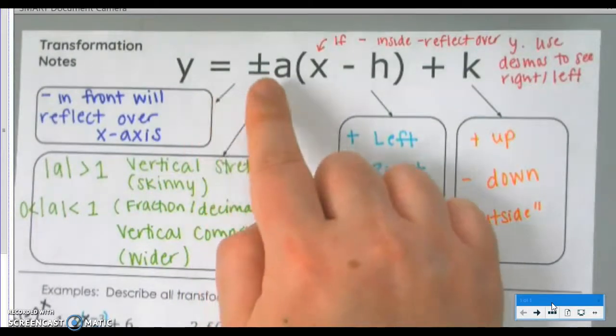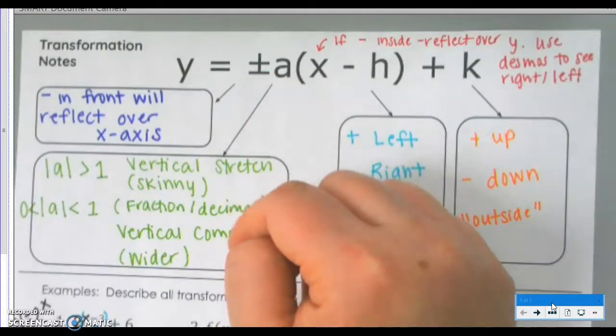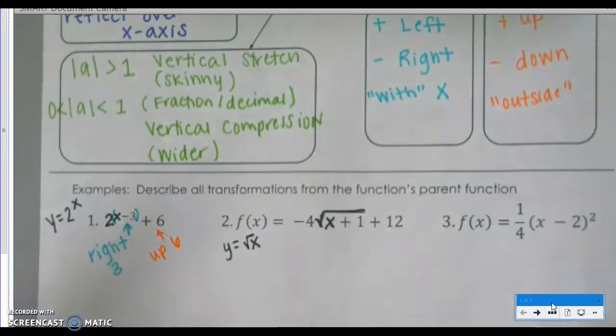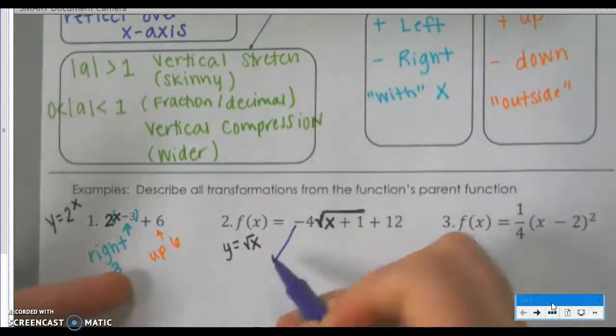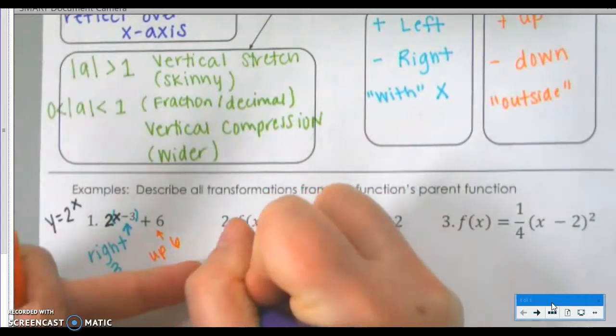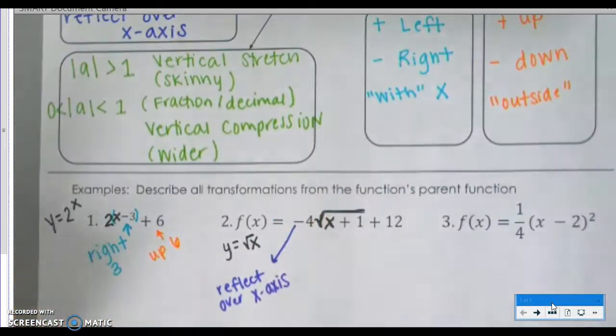Again, the negative sign has nothing to do with whether it's going to be a vertical stretch or a vertical compression. So once I identify the negative, I can say, all right, I know that's going to be reflect over the x-axis. And when you're doing these, if they're open sentences for you to write, you do have to tell me that it's been reflected over the x-axis for full credit. You cannot just say reflection.